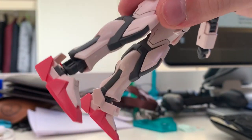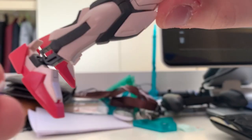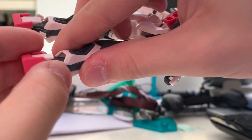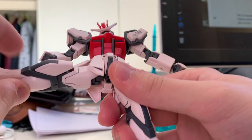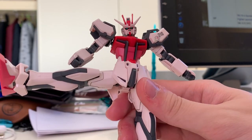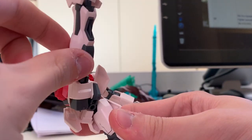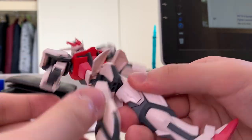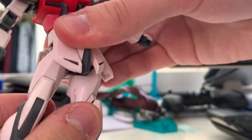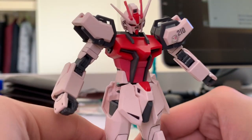But be careful, the piece of armor has the same problem as most Gunpla. It is a ball joint, and it's pretty easy to fall out, so be careful when you move the part here. The whole leg, as you can see, this is the problem that I said. If you over-move the side skirt, it will fall off. So the whole leg can move sideways 90 degrees, can kick to the front over 90 degrees, kick to the back, nothing. And there's a small joint here that you can use to fix the position between the legs. You can move side to side like this, so you can choose the position where you want the legs to be.